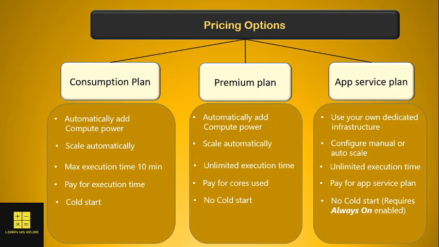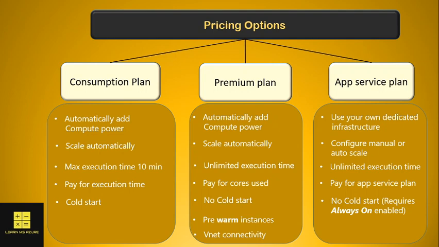So in the premium plan, you can have instances always ready to avoid the cold start, and these are known as the pre-warmed instances, which are kept as a buffer to scale out in real time. So that is the difference. In the consumption plan, as it is serverless in nature, you may experience a cold start if your function does not run for a specific period of time. But in case of the premium plan, to avoid that, you can go from the consumption plan to the premium plan, where you don't have a cold start because you already have the pre-warm instances available for you.